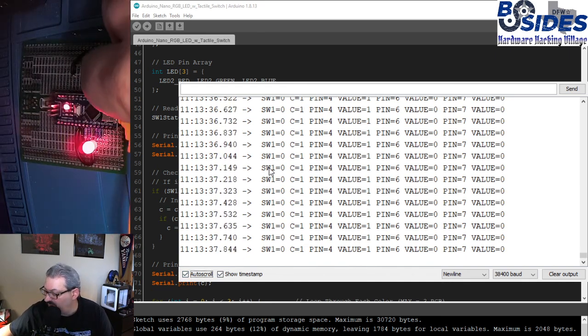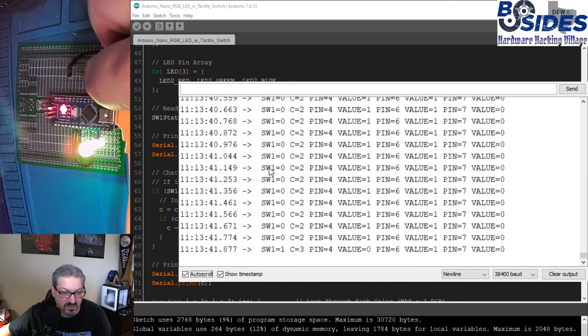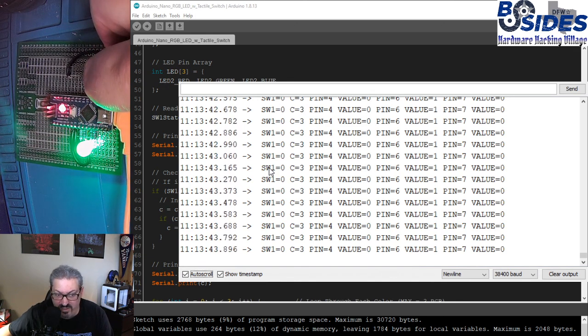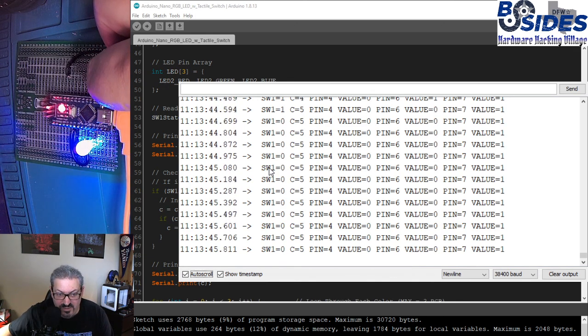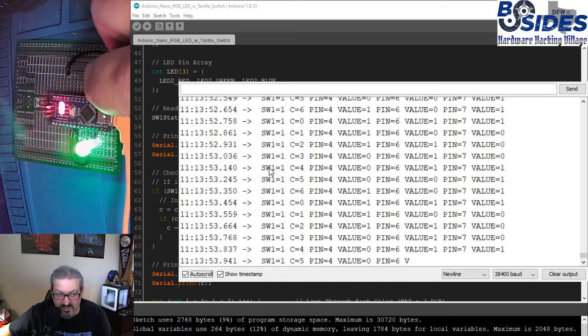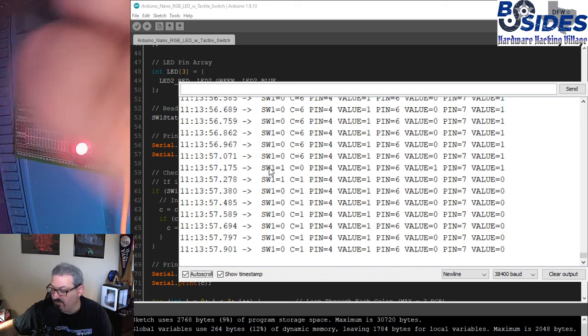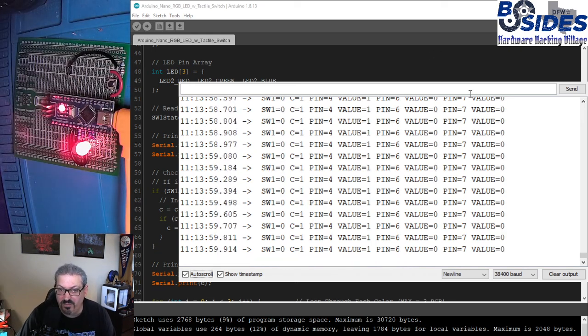And we can do that again and again. Every time we want to change the color, we push the button, and it will see that button was pushed and change the color to the next color. And you can hold it down to press it lots of times and emulate the cycle code. And that is how we program a read of a digital device like a button.